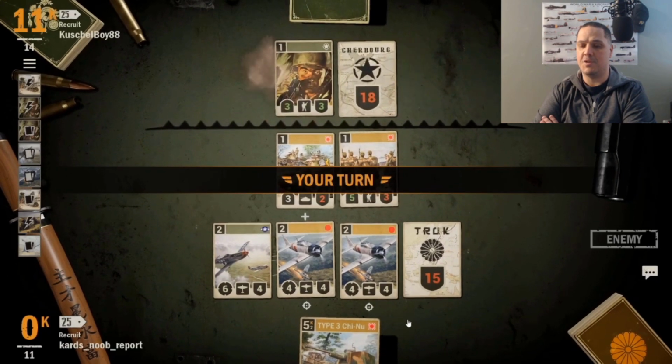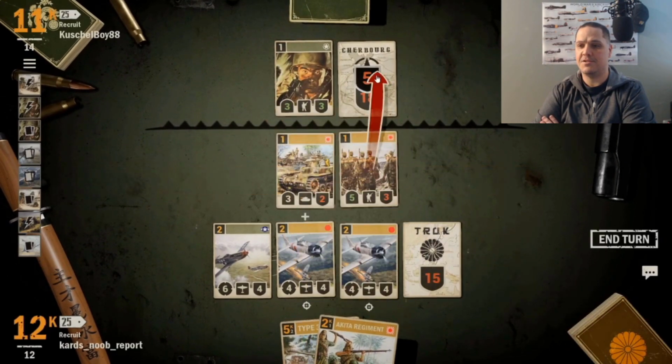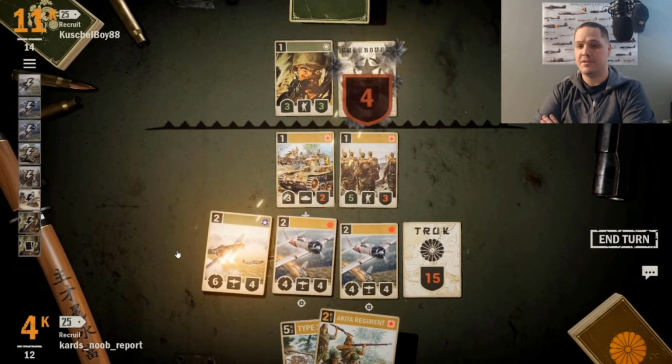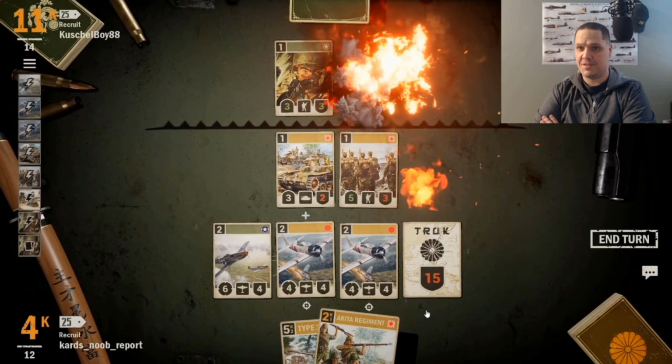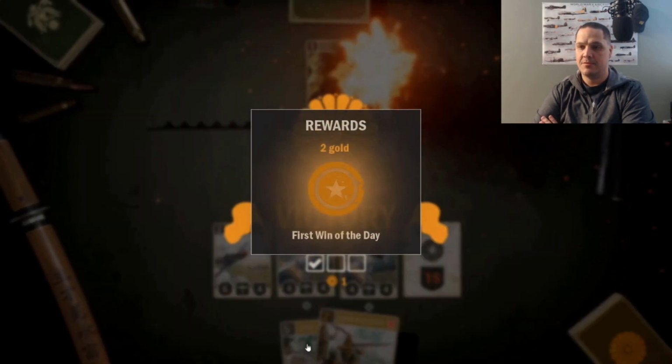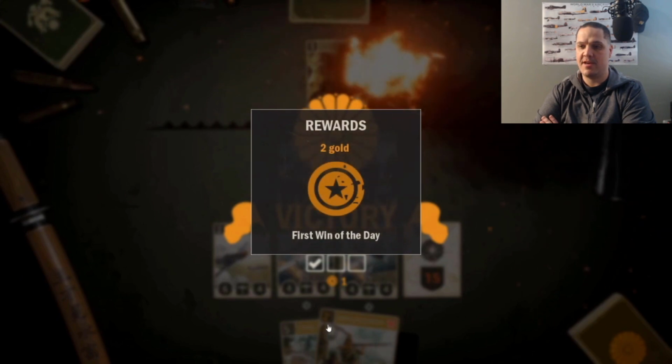Yeah, not much he can do. We got lethal here. So, good game. Game over. Easy. Easy win. All right. That's the first win. We get 2 gold for our first win of the day.